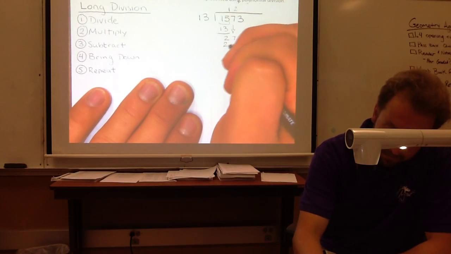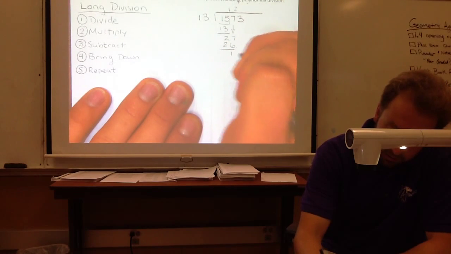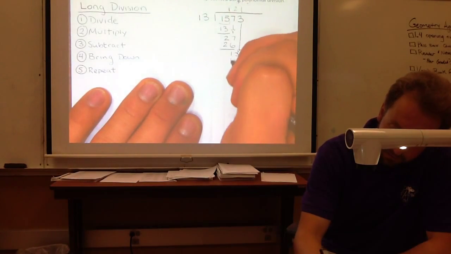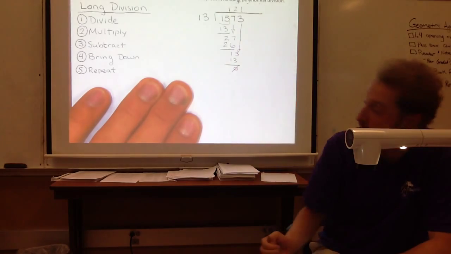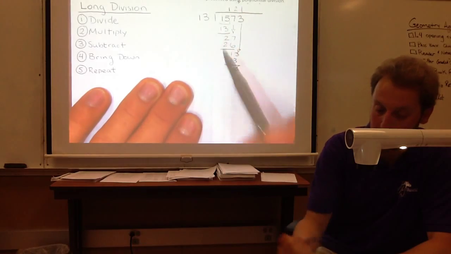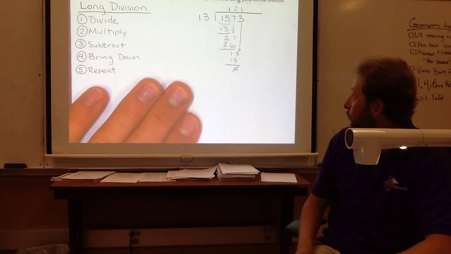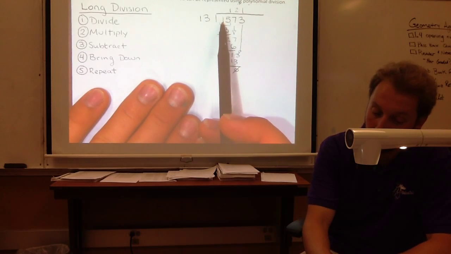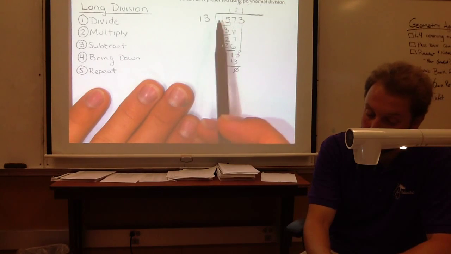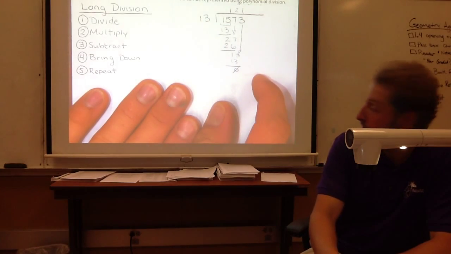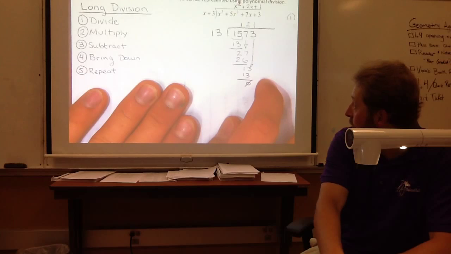Multiply, subtract, bring down, divide, multiply, subtract, and we're left with no remainder. And we see that if we divide this, we get 121. And so you're going to hopefully see a lot of similarities in this process between dividing this number, 1,573 divided by 13. So let's get started. And we take a look at the problem.